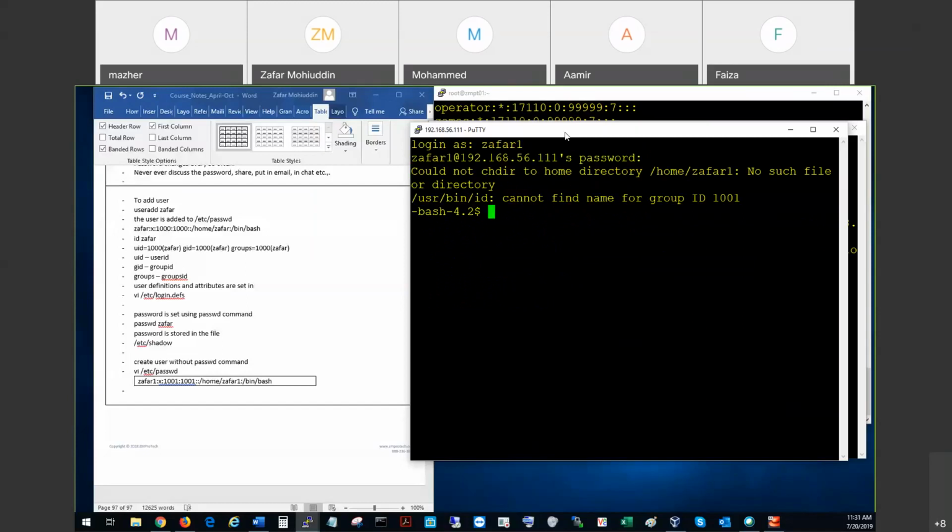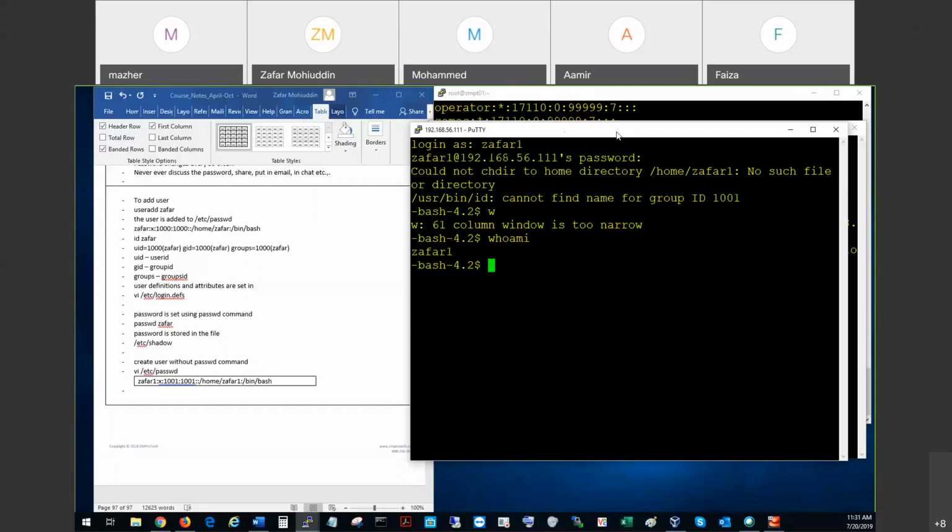Okay, it says could not change directory to home directory Zafar1.